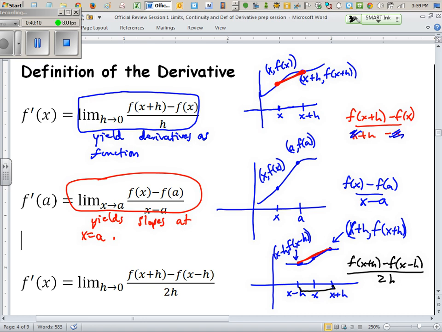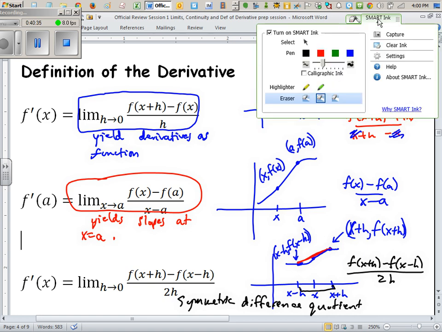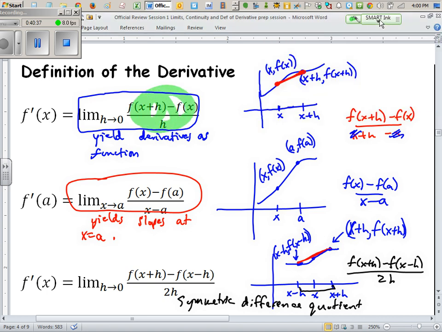They really are tested in this order of frequency. So you probably will be very unlikely to see that last one, but know that the last one has a name, the symmetric difference quotient. Why symmetric? Because there's one on each side. The other two are just called difference quotient. By the way, difference quotient is the name of the fraction. This is the difference quotient. Once you put the limit on there, it's called a derivative.